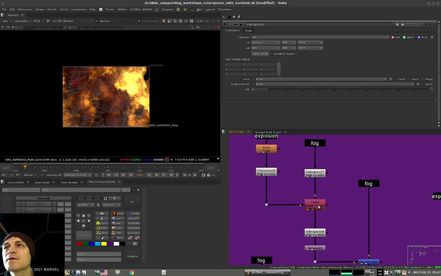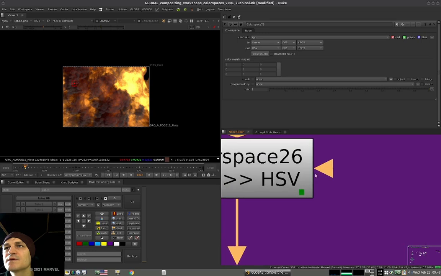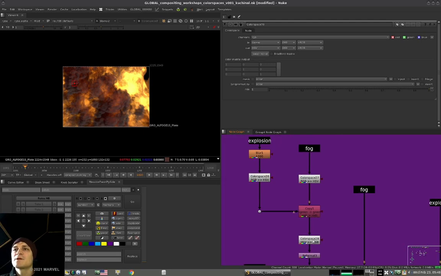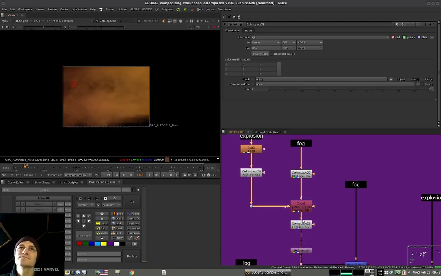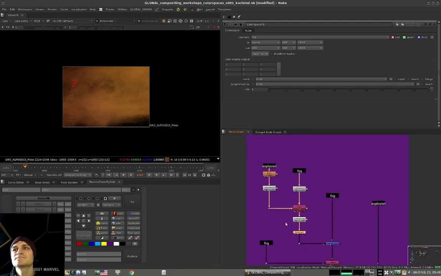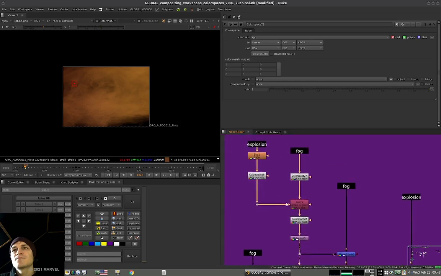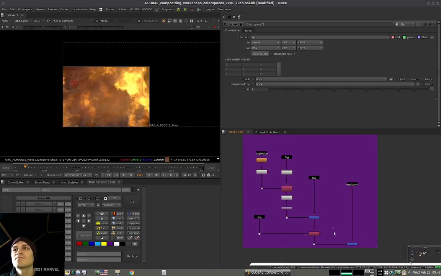And we are copying the green and red channels, which in our case represent the saturation and the value, from the fire or the explosion to the fog. Then we change the color space of the fog or the smoke back from HSV to RGB linear. So in this case, we are cheating and copying the color from the fire or explosion to the fog. It's a really simple, quick way, and I think it works as we want.